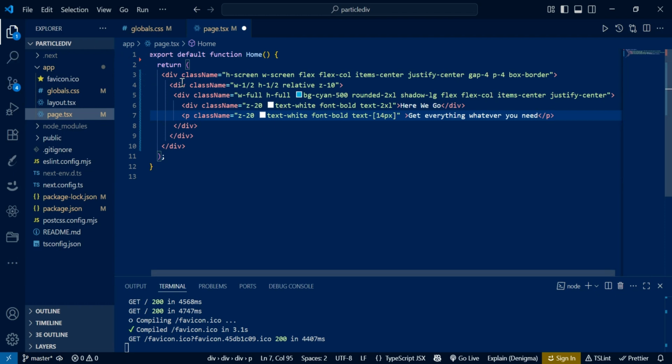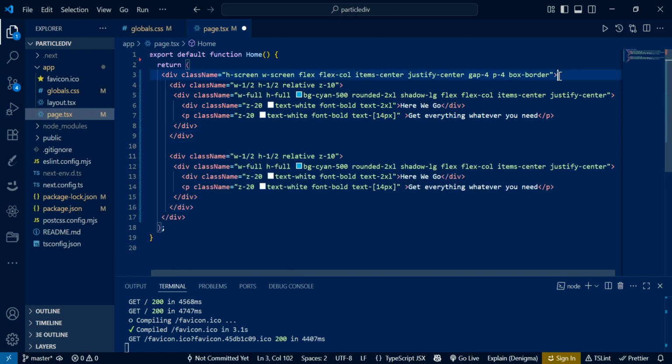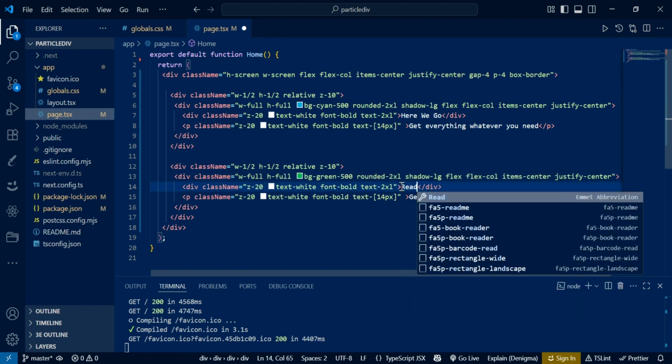Let's copy the div again because we will use two divs, and then paste it here, and here we will use background color as green-500, and then here we will use text as 'ready to explore'.